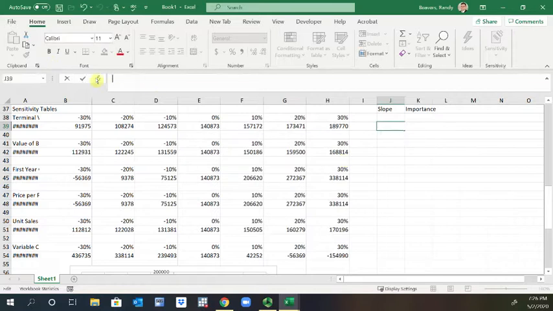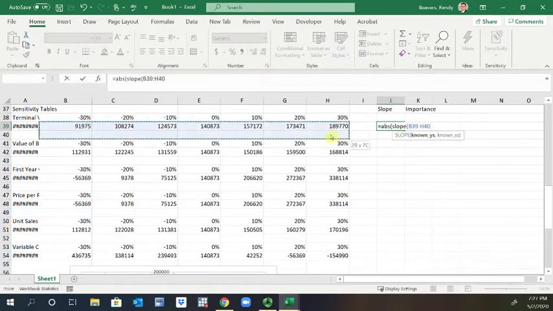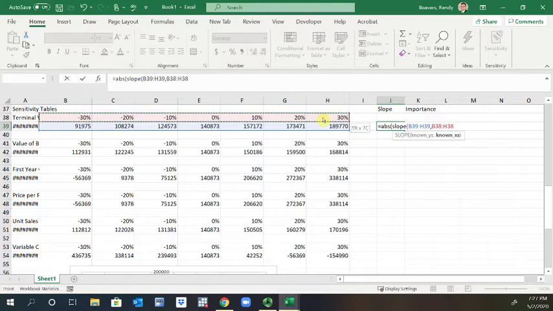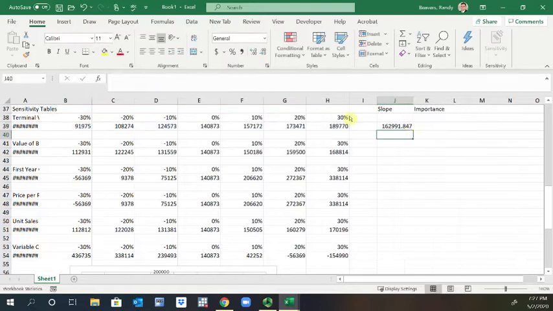Absolute value slope. The y's will be the B39 to H39, comma, and then the B38 to the H38. I'm going to anchor that so I can copy this down appropriately. I'll do that, and I'll copy this formula down in the appropriate areas.